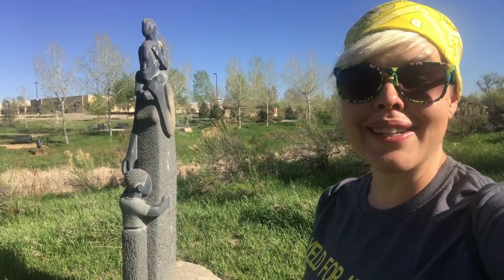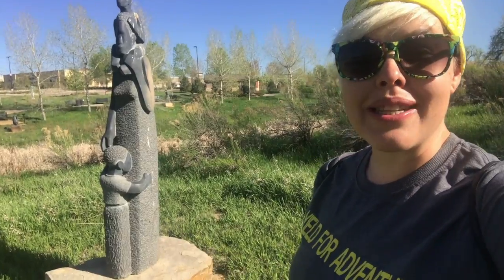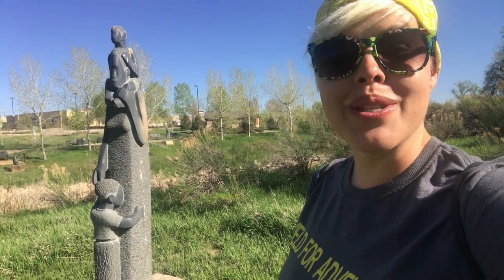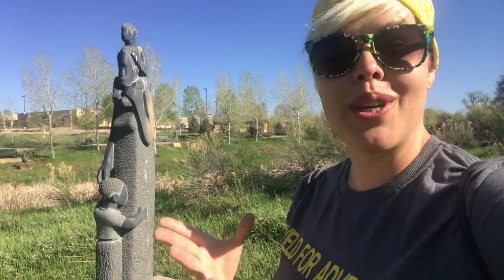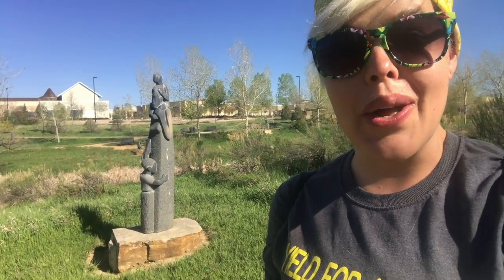This one is called Me Too Mama. As you can see she has a child up top and another one who wants to be picked up. The caption says 'he doesn't realize he's too heavy and I can't carry them both.' That's a burden a lot of moms struggle with — when you have more than one child you want to be there for each of them, but at some point they get too big to carry around. It's a beautiful sculpture.